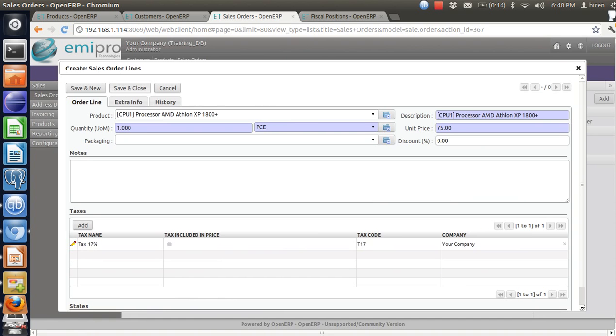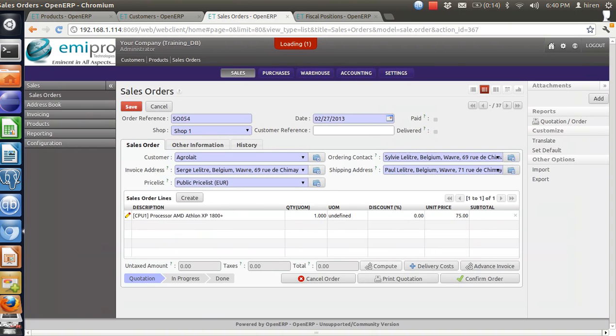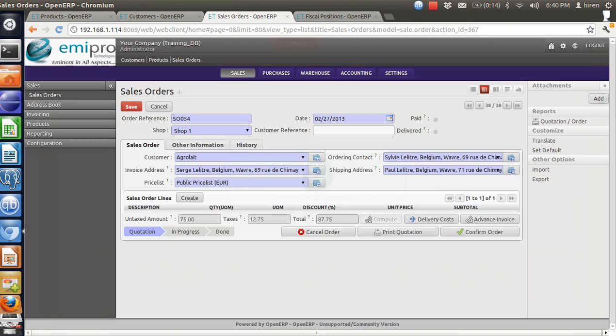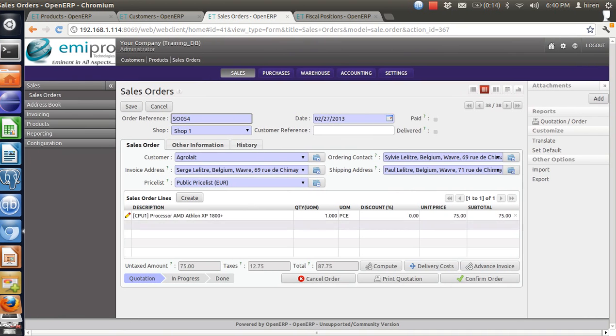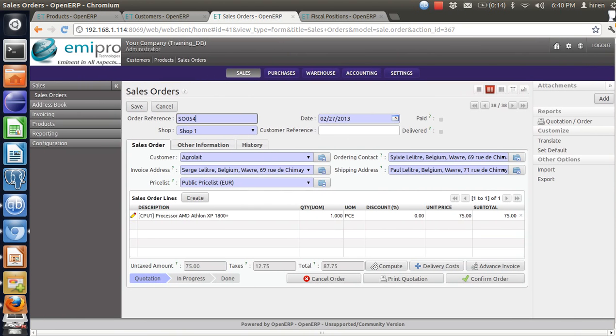Let's save this and close this. Let's compute this. Here you can see that this calculation uses the tax structure defined by the fiscal position. So you can define the fiscal position per customer and not by the product.